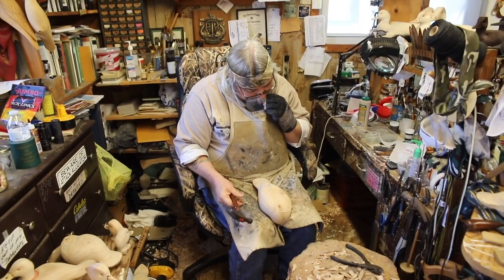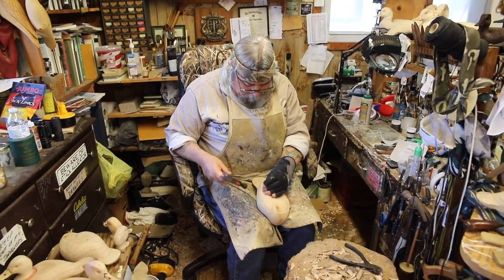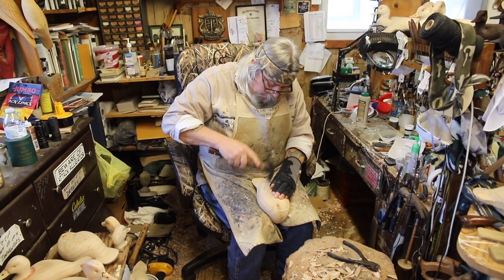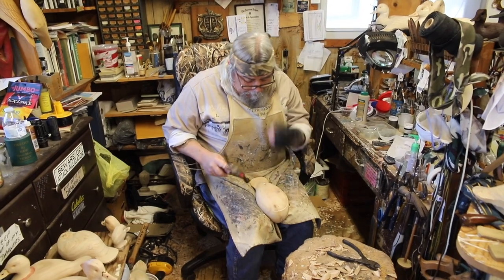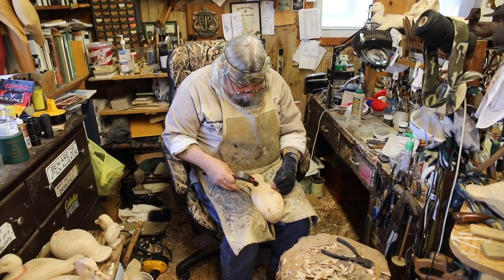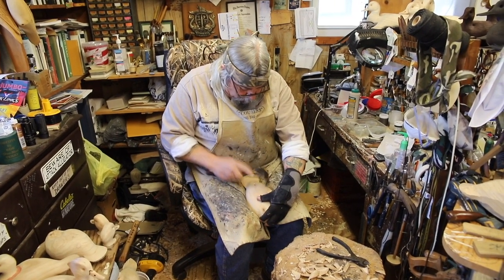Usually after a hard day's work, the last thing I do before I go in is glue bottom boards on. They'll say this stuff might dry in 6 or 8 hours. I don't trust it. I make sure it's dry, so I give it all night long. So the last thing I do before I go in is glue bottom boards on.